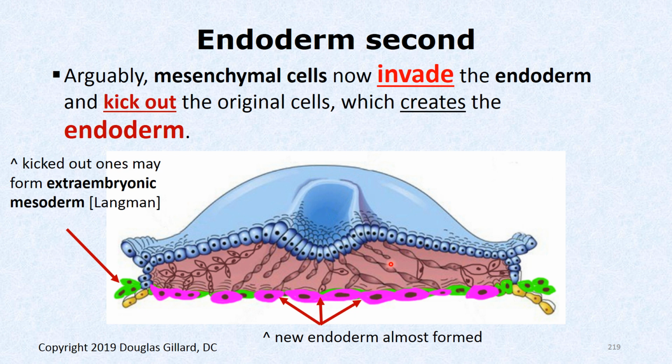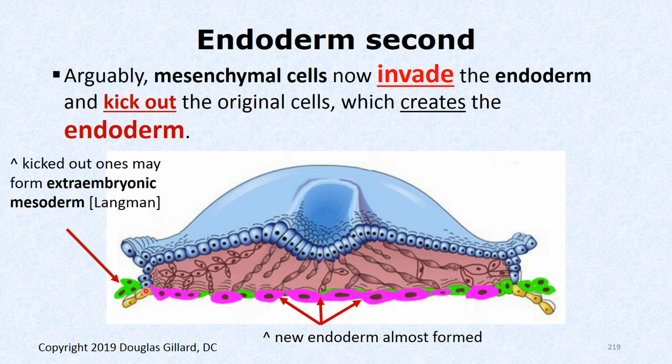Super important terms for medical students, chiropractic, physical therapy students. Got to know these terms because each one of these germ layers is going to form different parts of the body and different organs in the skin, in your nose, in your brain, and everything comes from different tissue. But everything in your body is going to come from all three of these germ layers. So we've just created the endoderm.